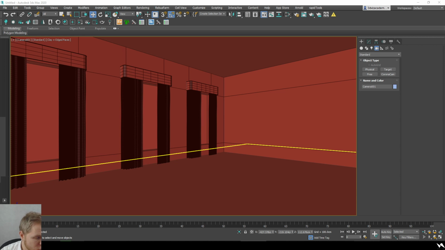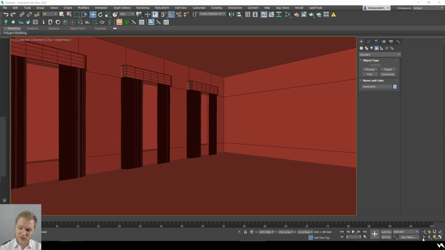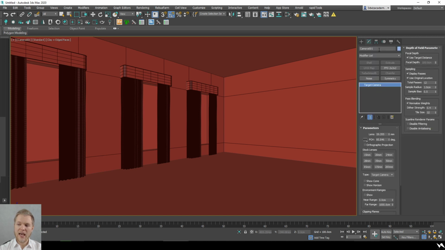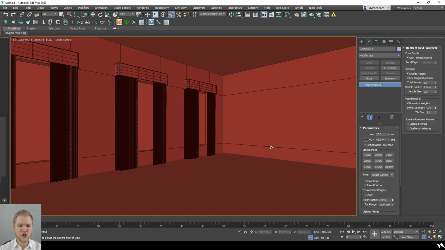What is the shortcut to changing the focal length? As you can see at the right hand side at the bottom, we have this small field of view angle icon, and you can simply press on it and just simply start changing it. If you feel a little bit more comfortable just selecting the camera, click on camera right here, select it, and you can set the focal length to something around 20 and it's going to be just fine.